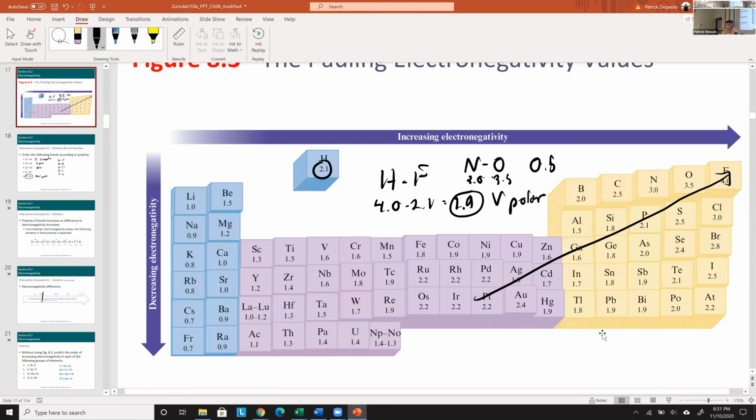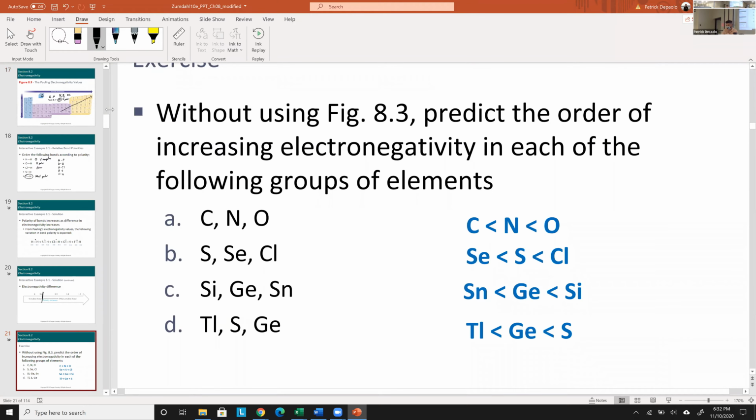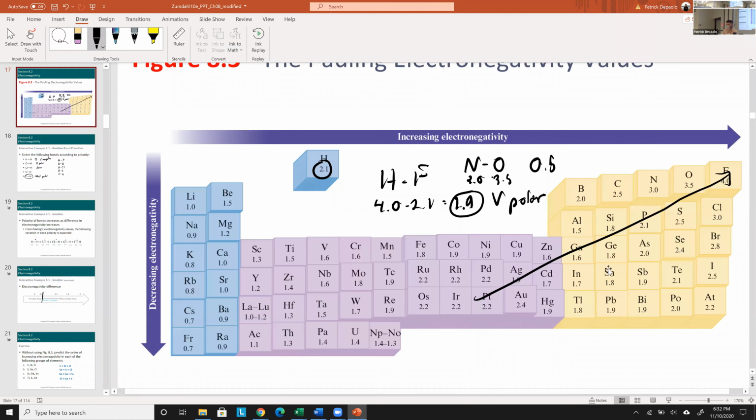So let's take a look where they are. Where's germanium? Oh, germanium's over here. Tin and, what would we say, silicon? Yeah, silicon. So they're going up, so we know silicon would be the highest. Actually, if you look at the numbers, they're the same, but based on the trend, silicon's a little bit higher. That's weird, but if they ask a question like that based on the trend, that would be the right answer.